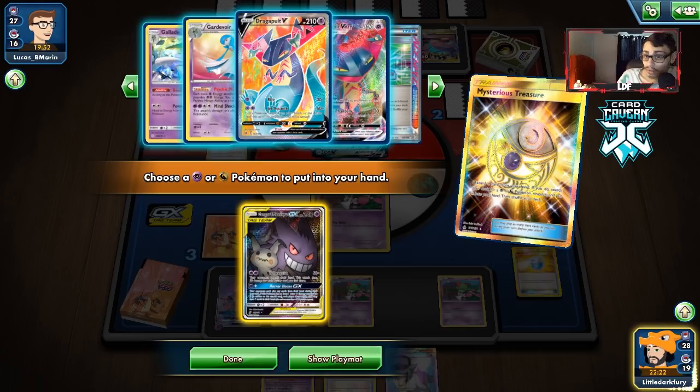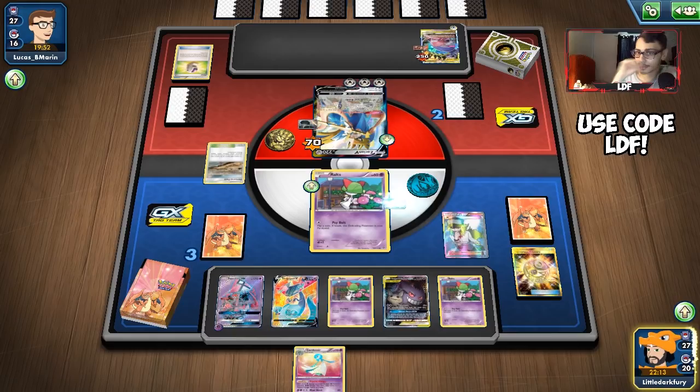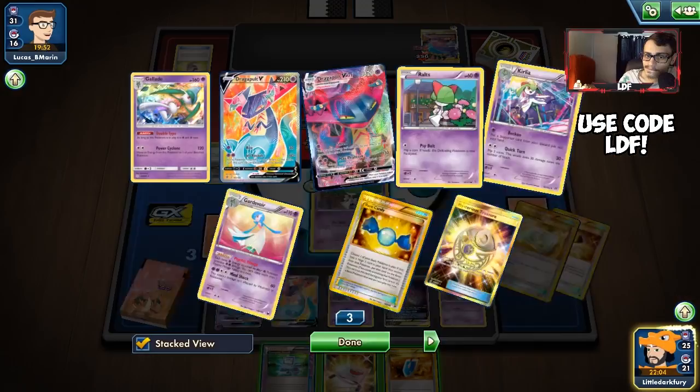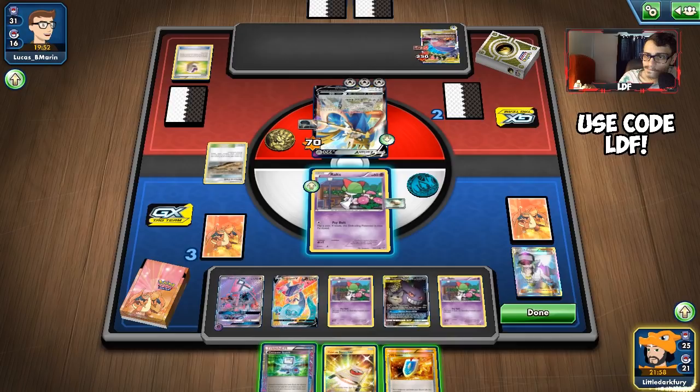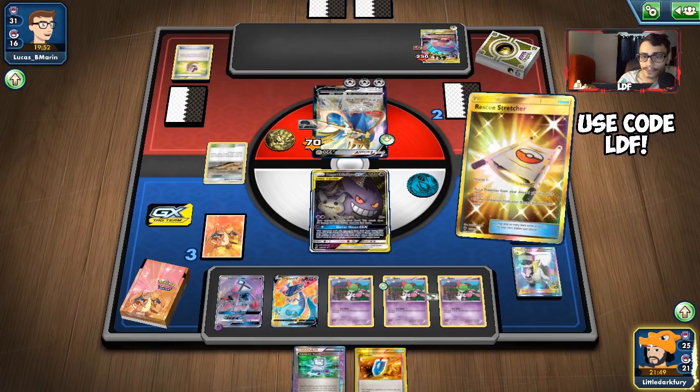We could just go Gengar and Mimikyu here. And I actually don't mind that. We might need to buy a turn with Gengar Mimikyu. Okay, we didn't find an energy. That's a little frustrating. Okay, let's get that Kirlia back. Still not too fond of this hand, though.